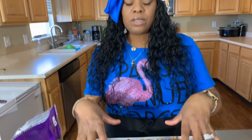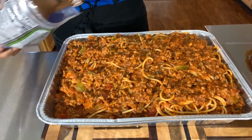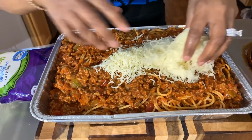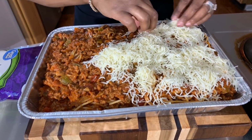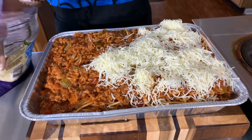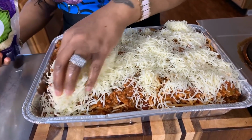So now we have all of our spaghetti, covered on top of that cheese. So we got the cheese in the middle. Go on and take your mozzarella. Some people like to use provolone. Mozzarella and provolone are going to give you that nice cheesy pull that we all love. If you think baked spaghetti, you got to have that cheesy pull when you go in with your fork. Okay, we're going to create that by putting a nice amount of cheese on there.